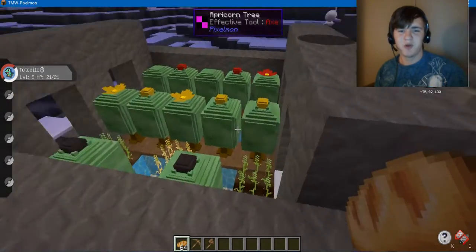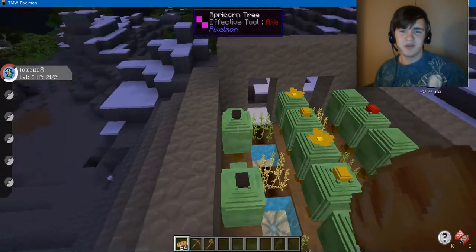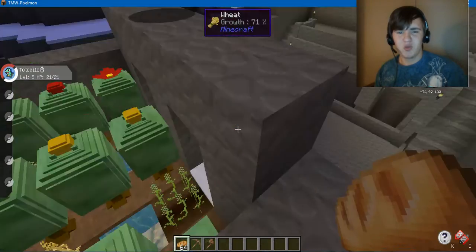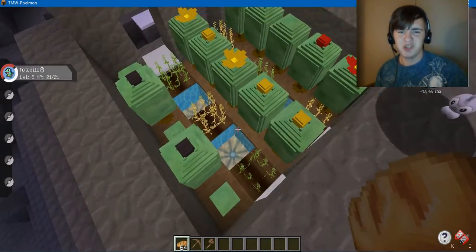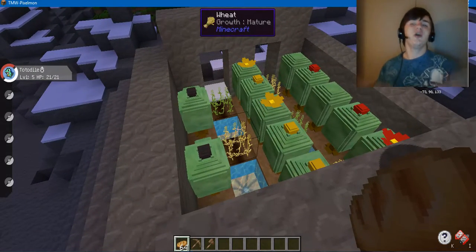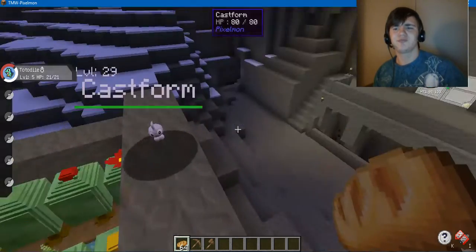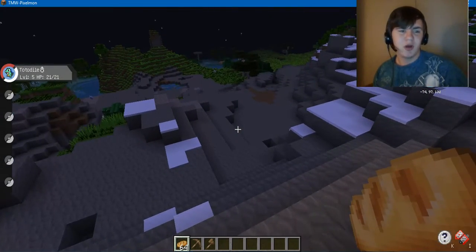But this right here is my farm. I have a cast farm. Hi, cast farm. You see, we've got our apricorns. And then we've got our wheat down there, which I managed to keep from melting by putting a jack-o'-lantern down there, and it keeps the water from freezing. Anyway, it's pretty good.